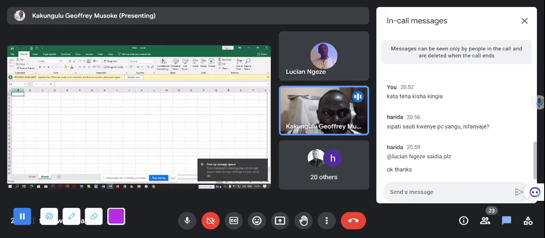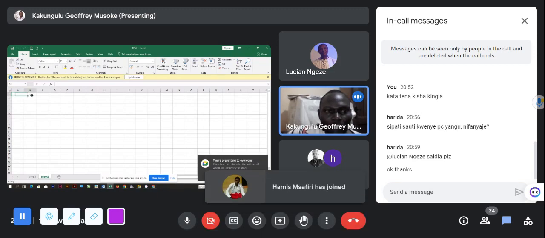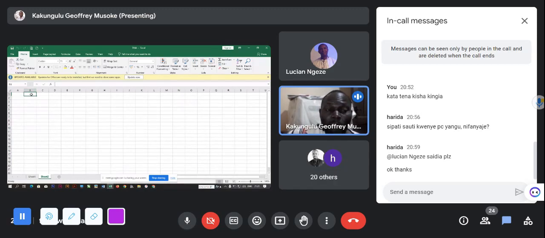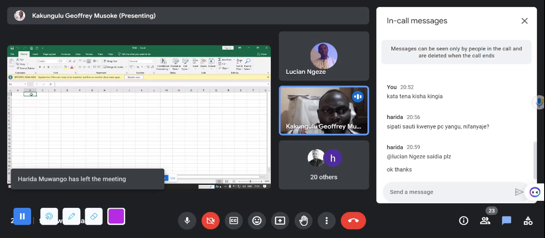So when I say A1, I'm talking about this cell reference: here, column 1 and row 1. When I say B1, it means here there is B column as the column and then 1 as the row. Now, I had talked about these at the beginning, the difference between rows and columns.